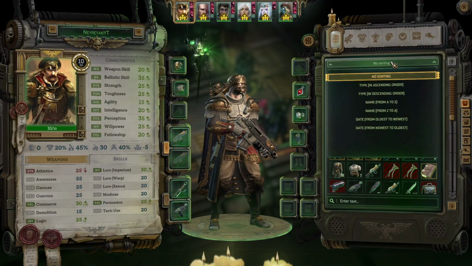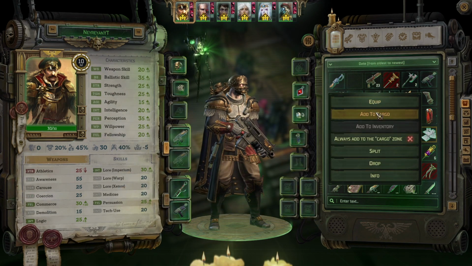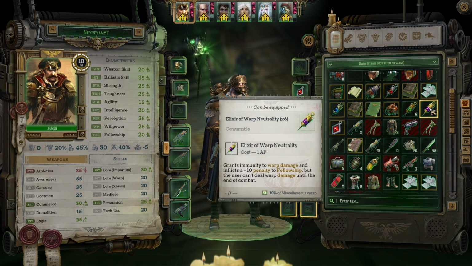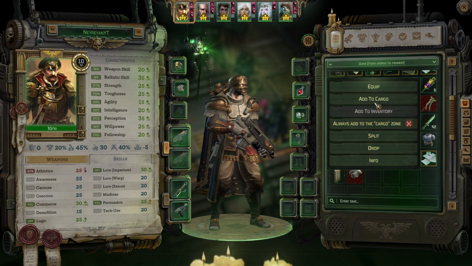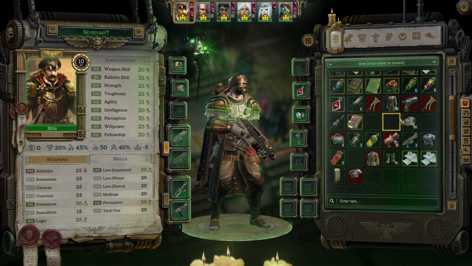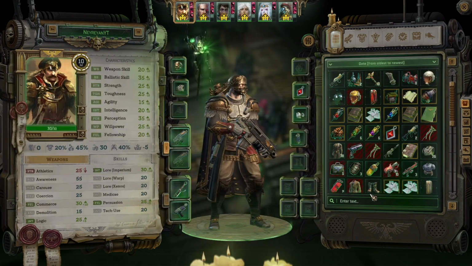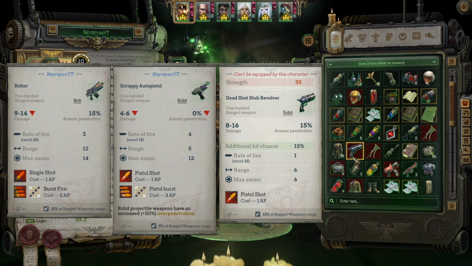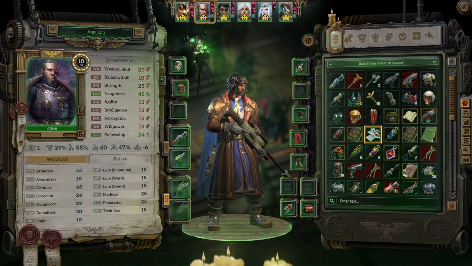Wait, how do you even sort? Is that works? As you can see, most of the common items you'll not really need, like the knives. So we only will keep the stuff that is, yeah, that is needed over here. Strength. I think he has 35 strength when he's full health. That's kind of annoying.